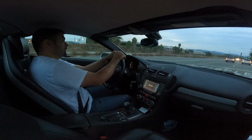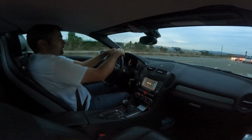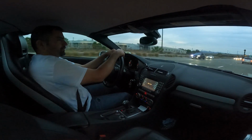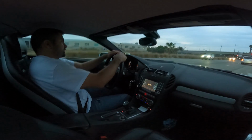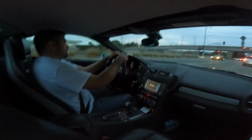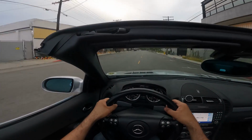But on the straight run, this car can just go and go and go. So yes, would I prefer to have a 6-speed manual transmission? Of course I would, because that's a real enthusiast car. You get to feel the connection between the clutch and your gas. It's a totally different feeling. You're in control of your car. But I really like this car as well.